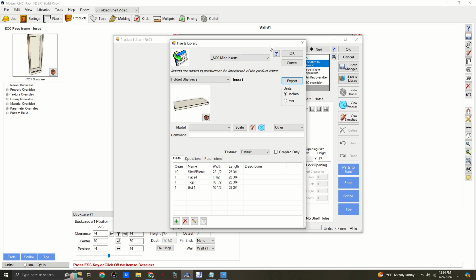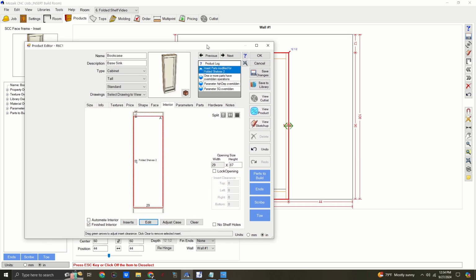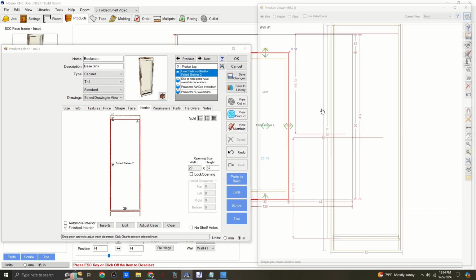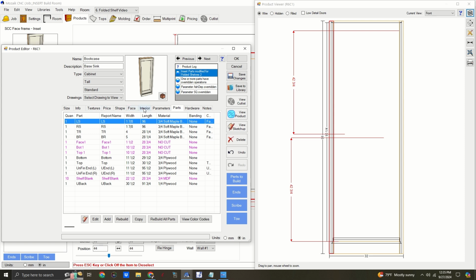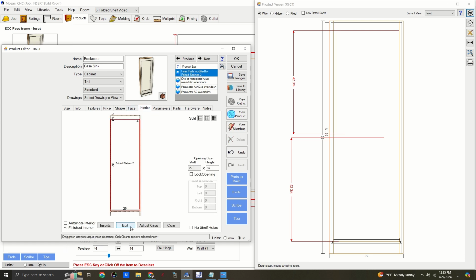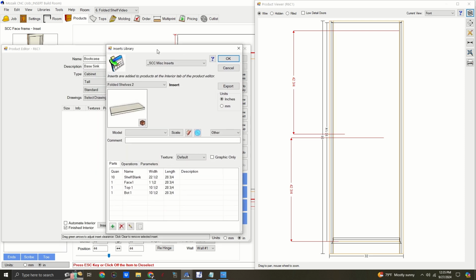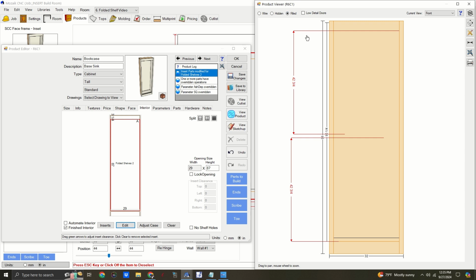Interior, I'm going to edit that. Let's go to face 1. Well, let me do this. Here we go. Our opening height is 87 inches. And this is where I always struggle, and I'm just going to blast through it real quick, because I will look dumb if I try to do this while you're listening.